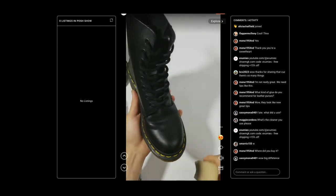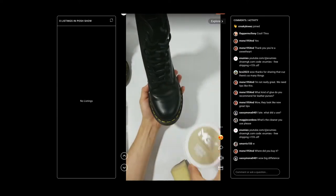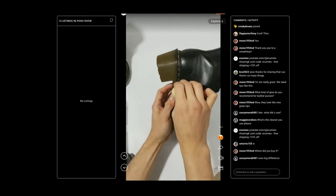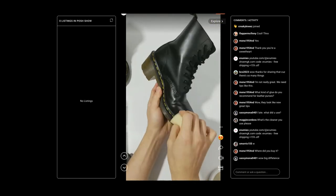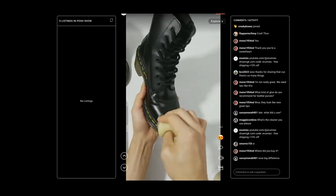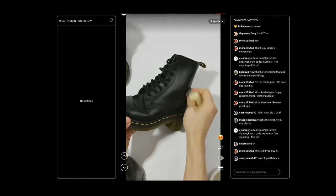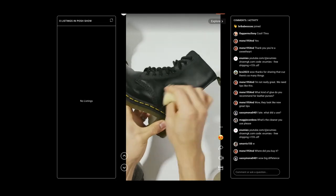So just get a little bit on the applicator here. Again, this is Shoe MGK leather cream. And then we just want to give this a nice thorough rub all around the boot. And this will keep your shoes, your leathers, looking brand new as you wear them, as you maintain them for years to come. Leather is such a highly durable material, and especially with a great brand like Doc Martens, you can really enjoy and get the fullest use out of your shoes here.